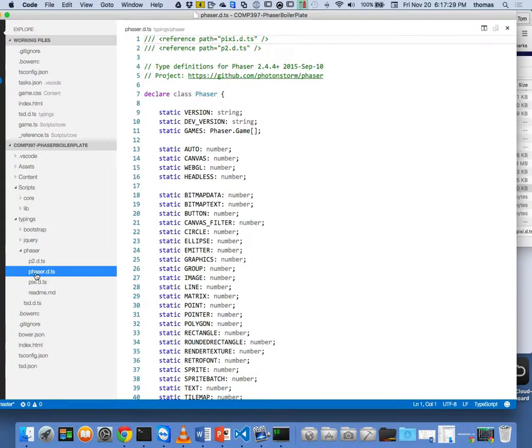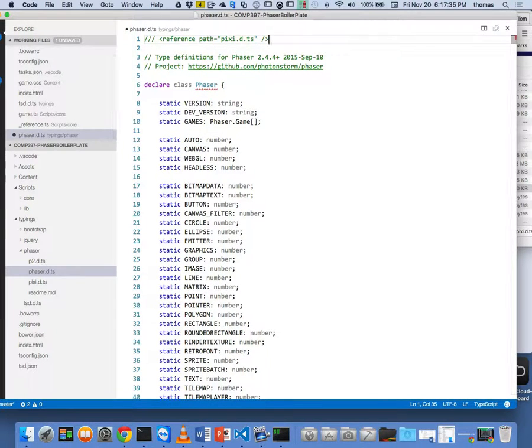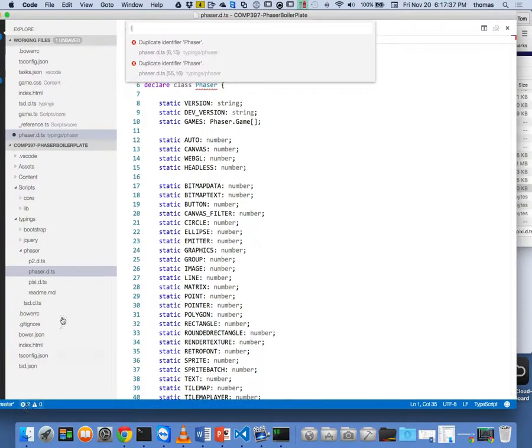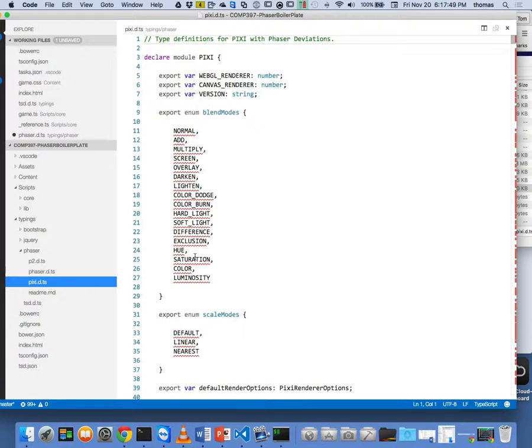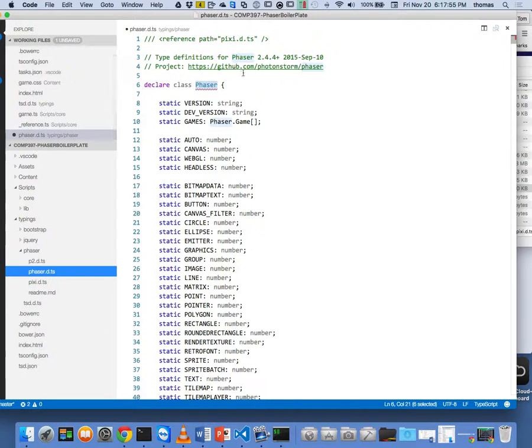So me being as crazy as I am is what I'm going to do. See if that works. So now I have two errors. Duplicate identifier in phaser for phaser under pixie.js. So I'm redeclaring it. So I'm going to go back to pixie.d.ts and I get all this. These are all the things. So I might as well just take this out. See if I can kill the dependency here.